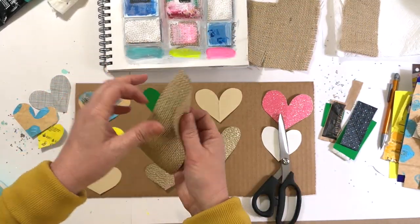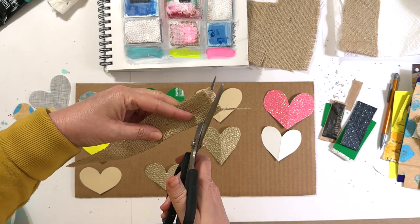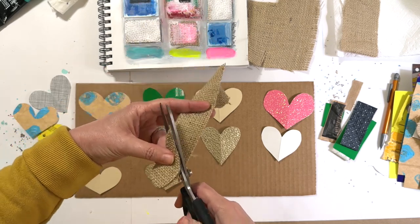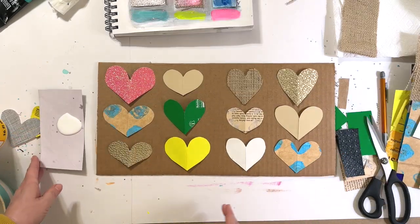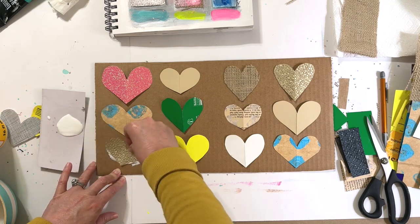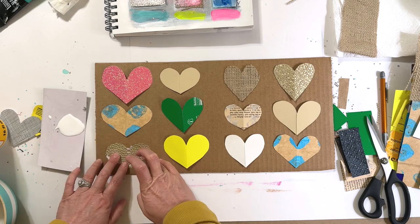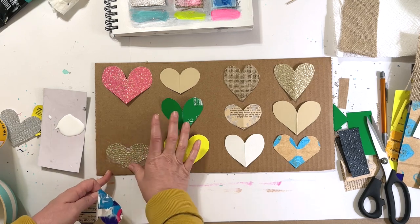But here I'm going to get a piece of burlap going. I really love using burlap in a lot of my pieces. Years ago, I bought a whole bundle of burlap at, I believe it was, Hancock's. That place is not even here anymore. I don't even know if they exist or if it was just the one located by me or what. But anyway, I bought a big old bundle of it. And honey, I have so much left of it. But anyway, I love burlap. I've used it so much through the years, so it's fine. It'll probably last me a lifetime.